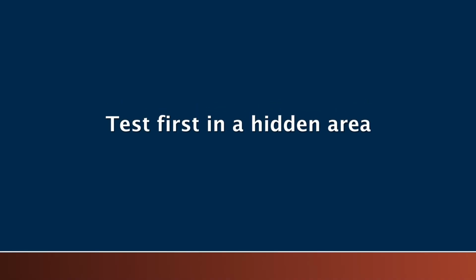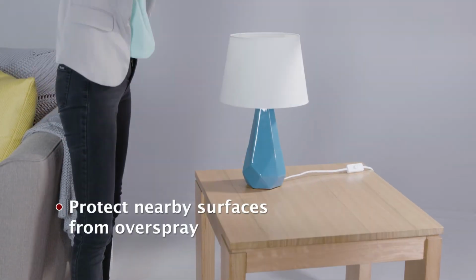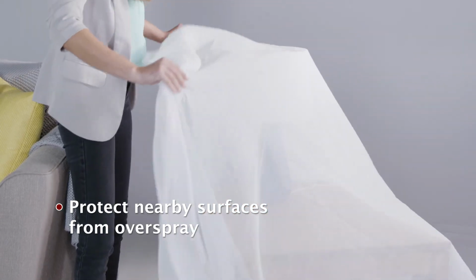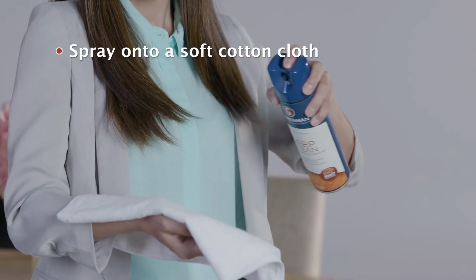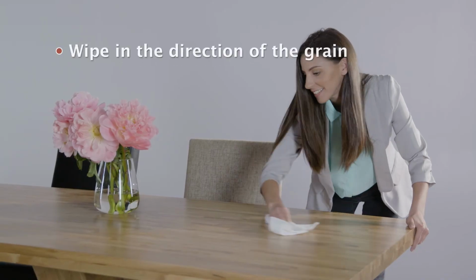To ensure you have no issues with your furniture, test both products in a hidden area first to ensure you are happy with the results. Make sure that nearby surfaces are protected from overspray. Spray the wood cleaner onto a soft cotton cloth and wipe the furniture with a cloth, always going in the direction of the grain. Then allow the wood to dry.